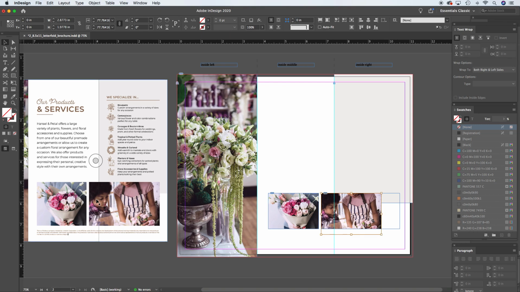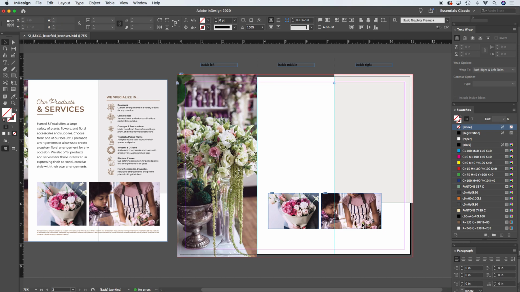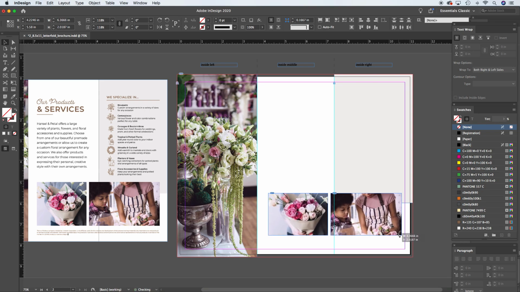Okay, so it looks like I'm going to close this up to match the image size, and then I'm going to size both of these. I'm just trying to get it as close to exactly the same as I can. So I'll click on that one, hold Shift, select that one. That's called Shift Selecting. And then with my Command Shift, click and drag, I'm going to scale this up.